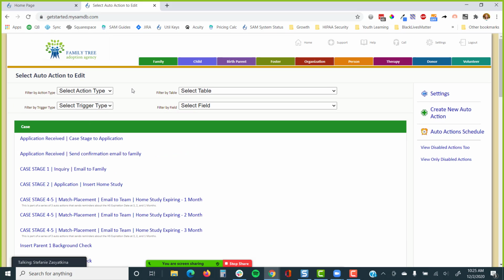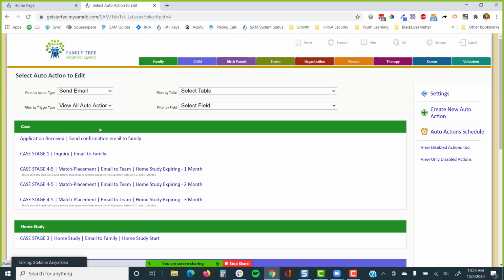Because the naming convention may be off, I often use these drop-down lists to find all the emails that we send. And I typically look by the action because that's, I think, the way that we think about auto actions: first is what are we doing? What do we want to have done, rather than what is causing that action to get done?